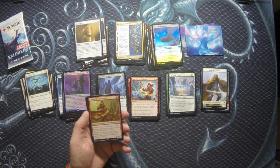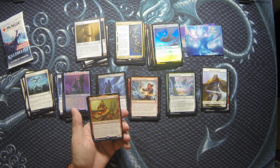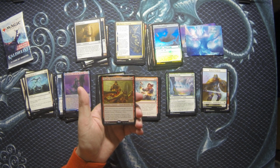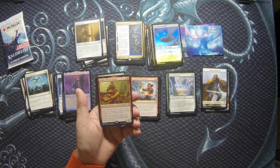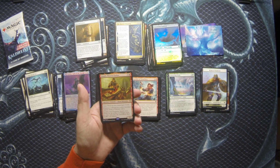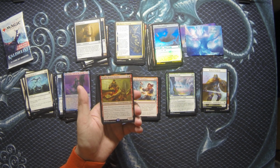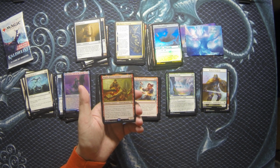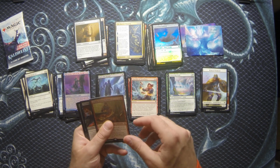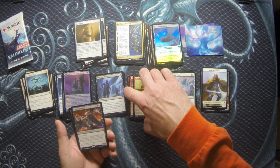And then another rare here is Magda, the Brazen Outlaw. Legendary creature, Dwarf Berserker. It is a dwarf lord, but as dwarves are only half as tall, it only has half of the buff. So it's +1/+0 for other dwarves. And then whenever a dwarf you control becomes tapped, create a treasure token. So it also ramps you if you're attacking with your dwarves or using other tap abilities. Then you can sacrifice 5 treasures to search your library for an artifact or a dragon, put that on the battlefield, and then shuffle your library. So it also tutors and cheats artifacts and dragons into play if you generate enough tokens, which is pretty cool.